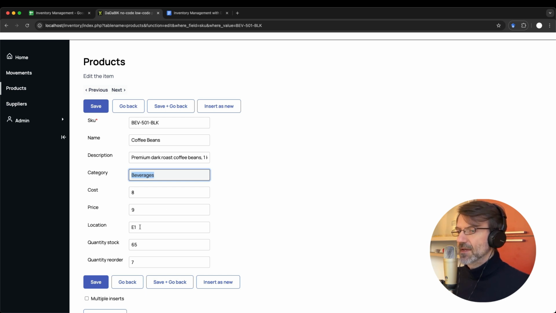Maybe we can do the same. We will see for location. Probably also location could be a drop-down menu. And I propose to add additional fields to the products table, in addition to the fields we had in our Excel file, because all the columns we had in our Excel file have been converted into fields in our web application. But maybe now we want to add more fields.